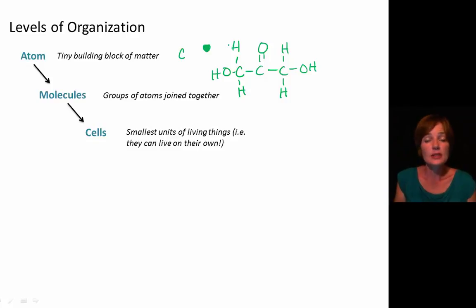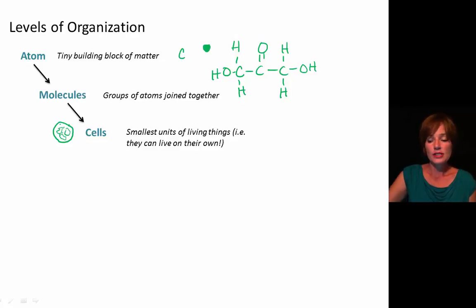Cells are considered to be the smallest units of living things, and what we mean by that is that they can actually live on their own. So they are self-sufficient little structures. If I were to draw a cell, it might look something like this, and that cell is going to have lots of little stuff inside of it. And we'll look a lot closer at what cells are actually made of. But the boundary of the cell is made of molecules, the structures inside of it are made of molecules, and then, like I said, that cell can actually survive on its own.